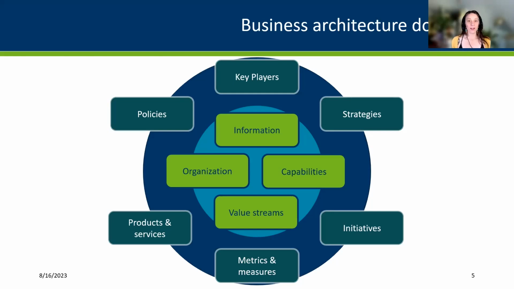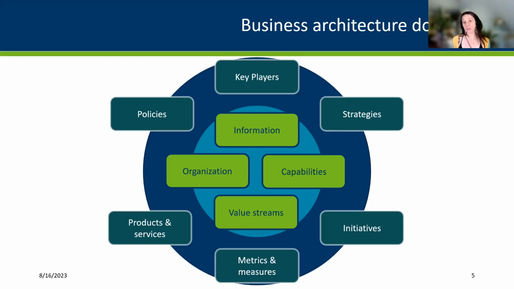So the scope of business architecture is the scope of the business. These 10 domains represent the business scope of an organization, and they work whether it's for-profit, nonprofit, or a public sector function, like where I work now. Each one of these 10 domains offers a different perspective of the organization. And as a business architect, it's not our job to know everything about all of them.